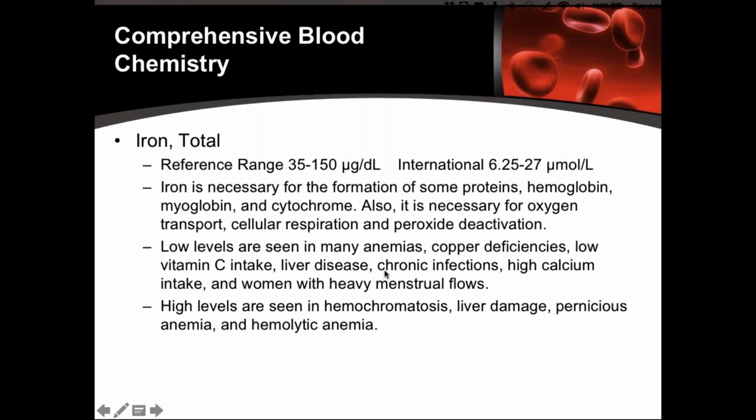Liver damage, right? We mentioned how liver damage can cause low iron levels. Liver damage can also cause high iron levels, because the liver, the maker of all proteins, is also responsible for making the proteins which are tasked with getting iron out of the blood and taking it to the bone marrow.